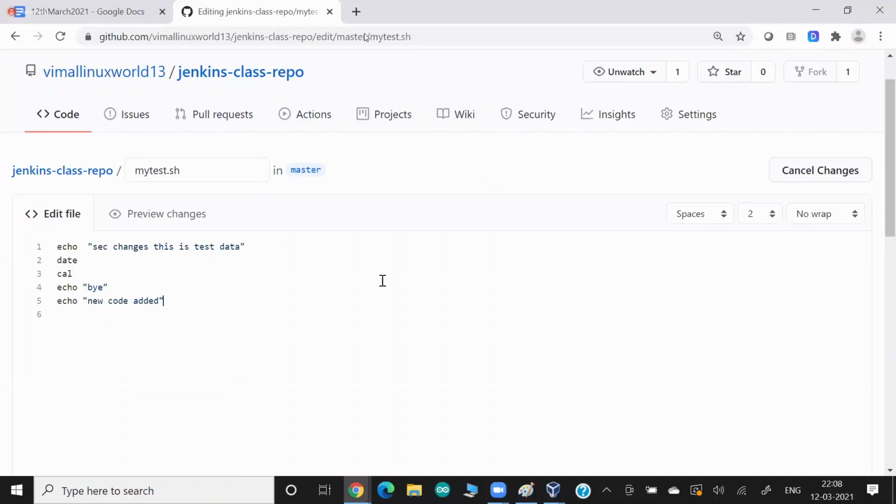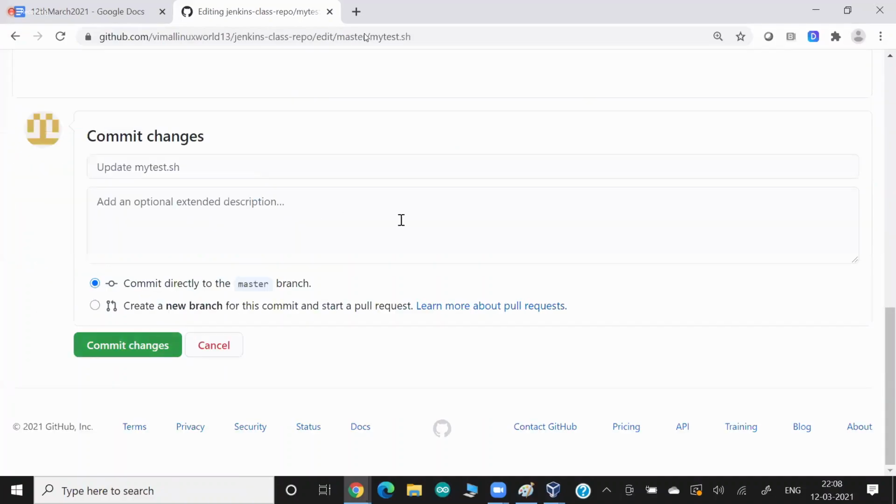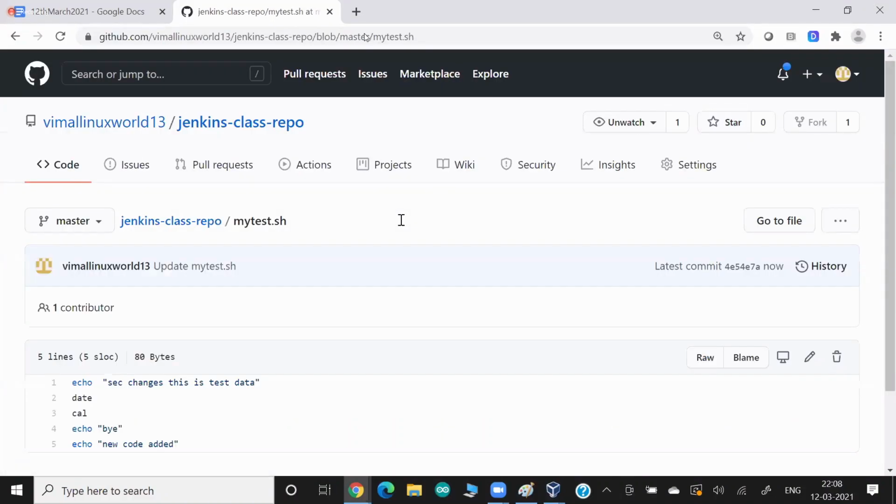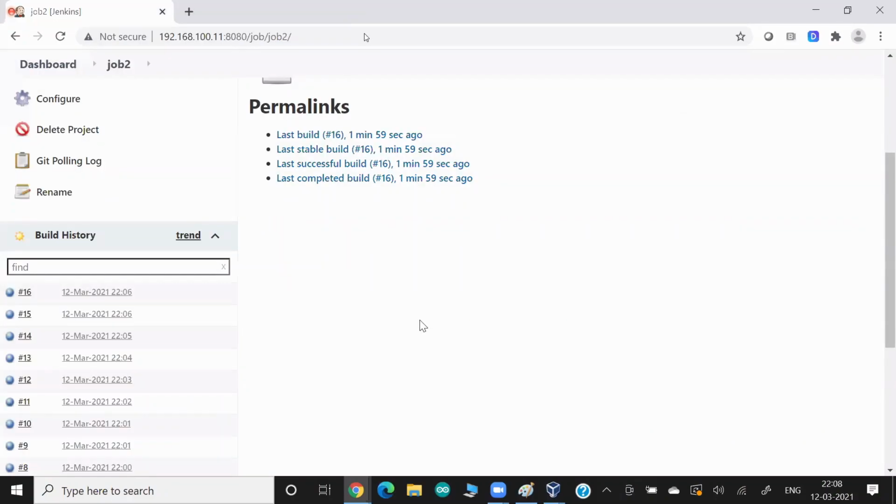But now as soon as I save the code, my code save means code change. This time you'll see, guys, my 17th job run, but we have to wait a maximum of 1 minute, because Jenkins is going to GitHub every minute behind the scenes.